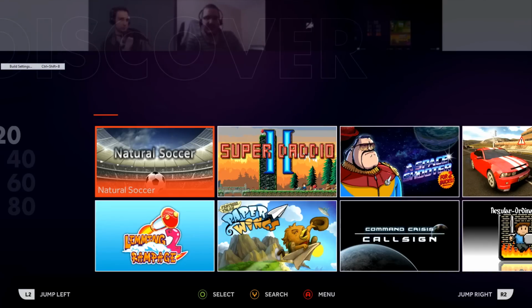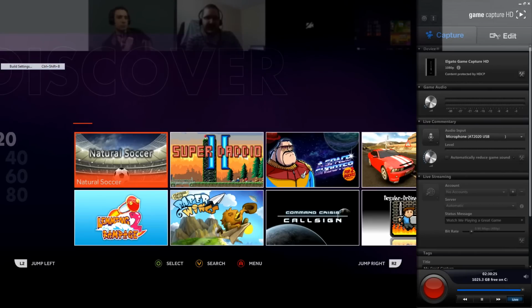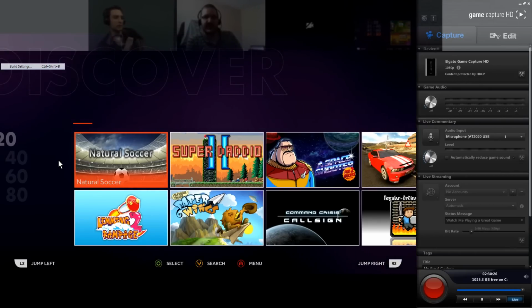Well, hopefully when a new game goes into the sandbox, it'll go into position 1 and push everything back, so that new games always get put in the front of the line. Kind of like Steam Greenlight, yeah.